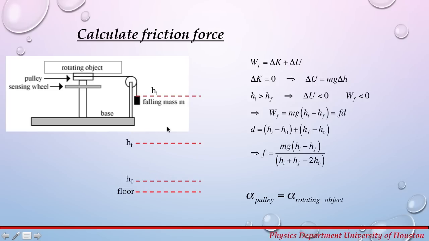h initial is the starting point of the falling mass, h final is the final point after it bounces back, and h zero is the lowest point. Plugging the value for displacement back into the equation gives us the friction force: mass of the falling mass times g times (h initial minus h final) divided by the total distance, which is h initial plus h final minus 2 times h zero.